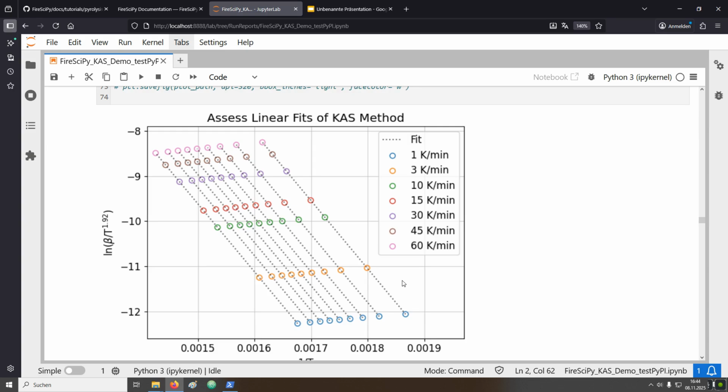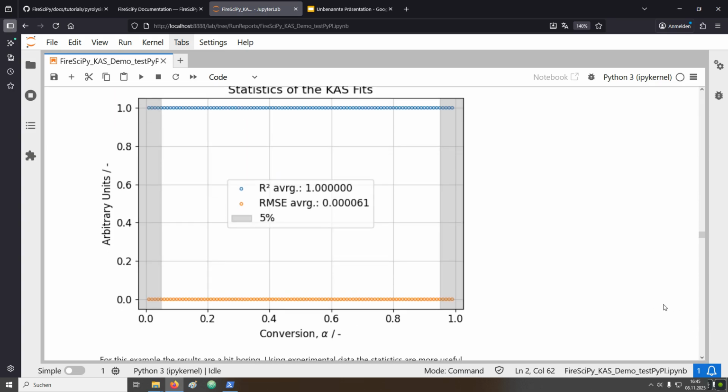And as I already mentioned, for each of these fits, some limited statistics are computed here as well. These are shown here in the next plot. In case of the model data that I've used, the R squared is basically 1 and the root mean square error essentially 0. This indicates a good fit throughout the data set. This also allows us to use the full range of data, meaning from 1% to 99%. We do not need to cut off the ends that are indicated here as the gray boxes for the leading and trailing 5%. So we have reached the end of this video.